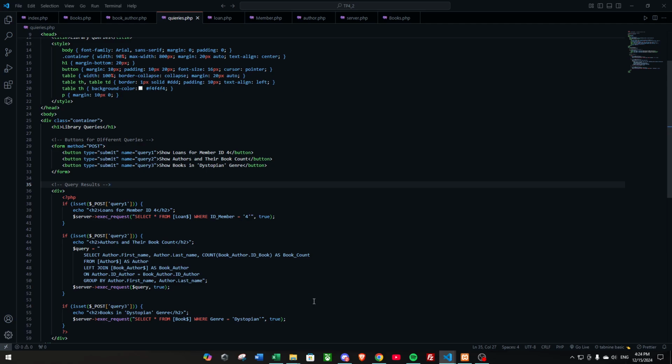When the show loans for member with the ID number 4 button is clicked, it retrieves all loan records for the member with the ID number 4 from the loan table. The query executed is select from loan where ID member equals 4. The results are fetched and displayed in a tabular format using the exec request method of the server class.